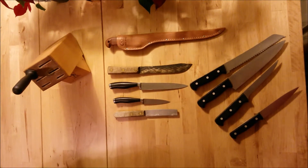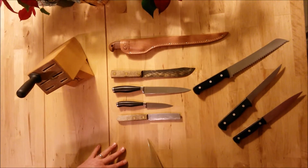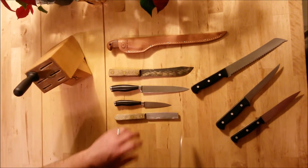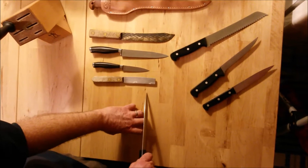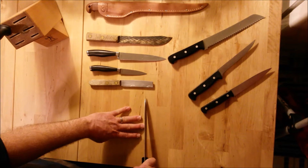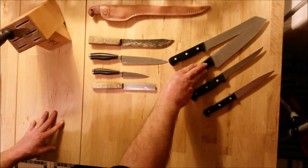Knife safety is coming up more as we work with food, but one quick pointer: always cut away from you or towards the table. An important point about your fingers — once you've made your initial cuts, always try to keep your hand like a claw, with your knuckles out so that the knife rides along the edge of your knuckles but never catches your fingertips. We'll point more of that out as we move along.